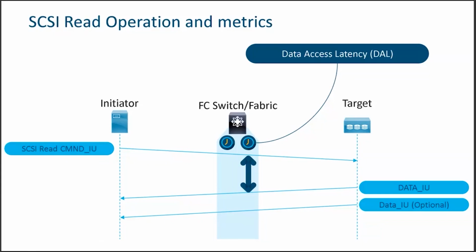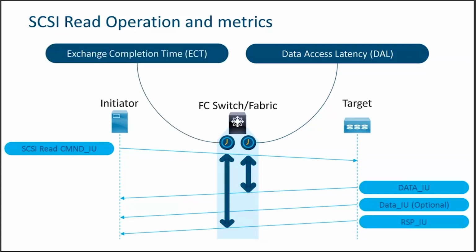And as I said, there may be more data frames going in the other direction. Finally, when all the data is sent back to the initiator, the target sends a response information unit, or a response frame. You have probably heard people saying that status is sent over. Status is not the name of a frame. It's not the name of a header. We'll look into what exactly status is, just to be clear.